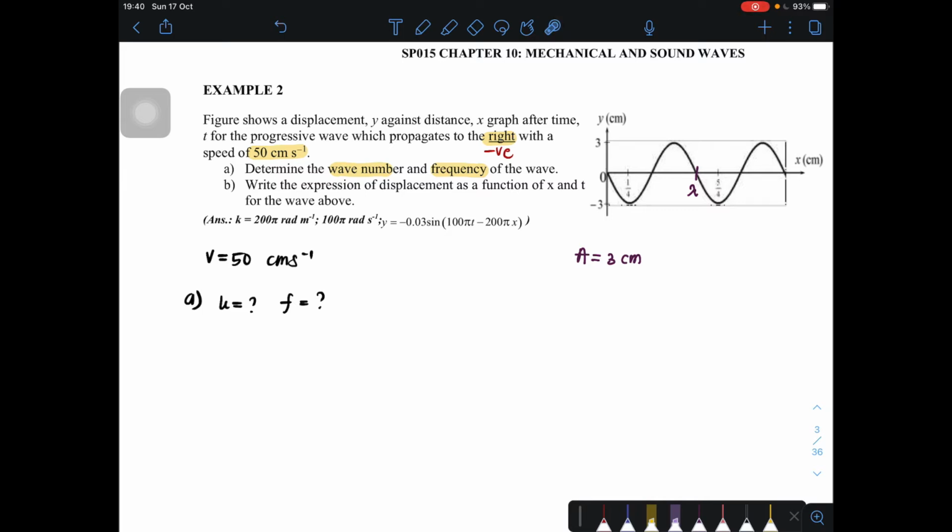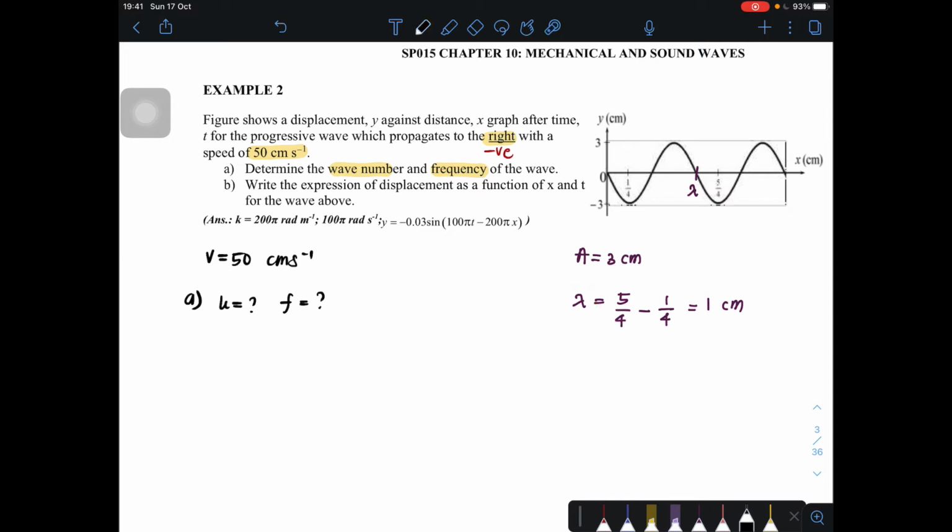Okay, so if you see here, since the values are given in the middle, from here we can actually get it. So from here up till here is also one complete cycle, because it starts from the same place and returns to the same place. So 5/4 minus 1/4, we will get 1. So we can get that the value for lambda is 5/4 minus 1/4. So it will be 1 centimeter. So this will be the value for lambda.